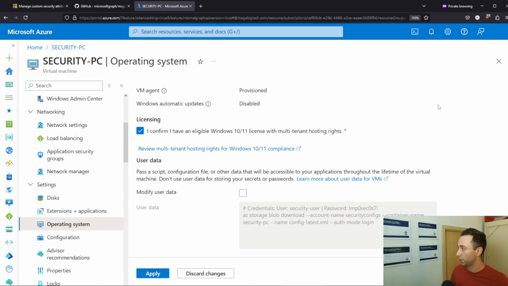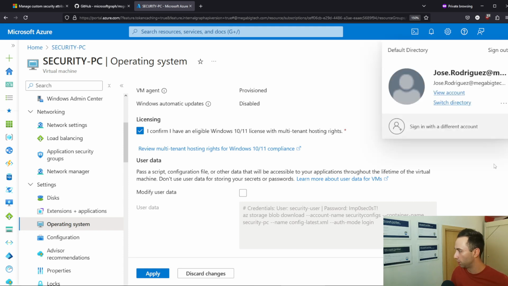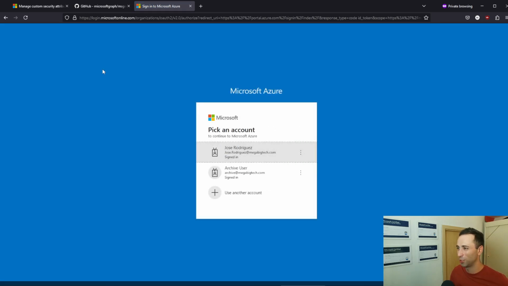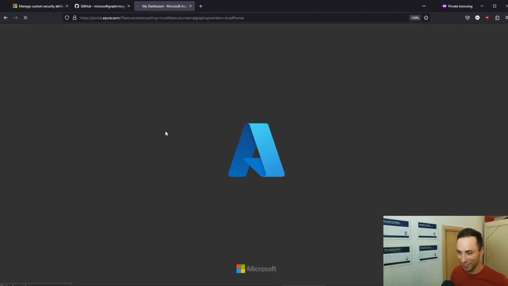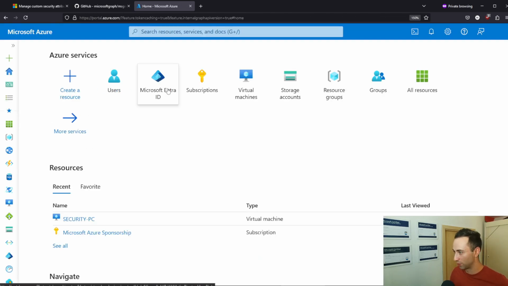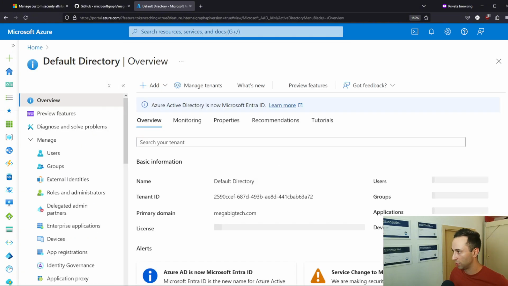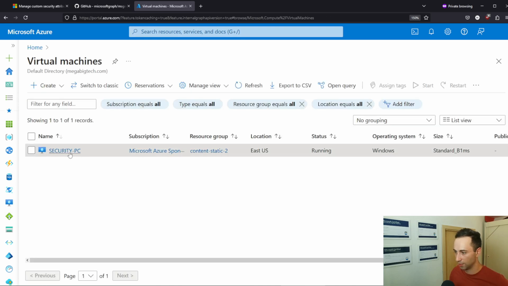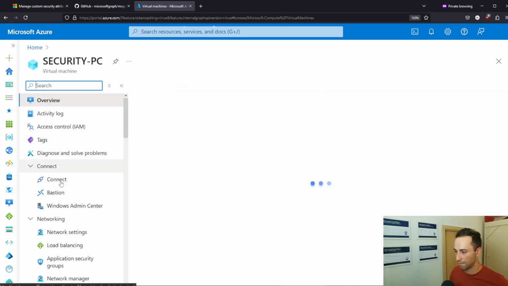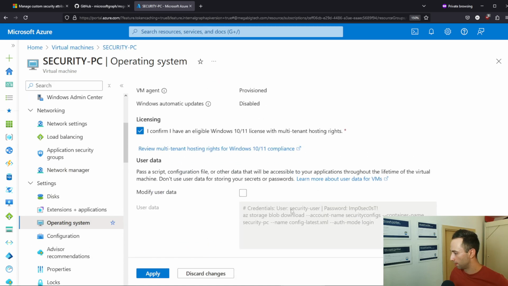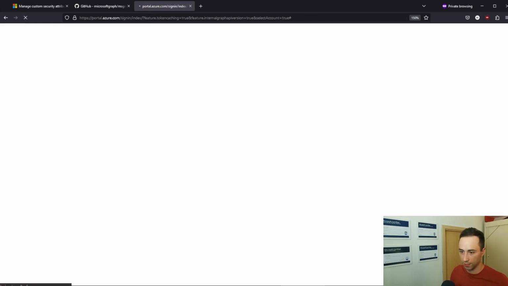All right, okay, so let's log in as the security user. So let's sign in from another, and I should have saved the password actually. So let me go back really fast and copy paste the password so I have it. So virtual machines, security PC, it's in operating system, and let me copy this, and now I can sign in.